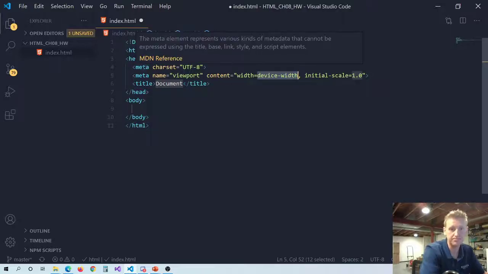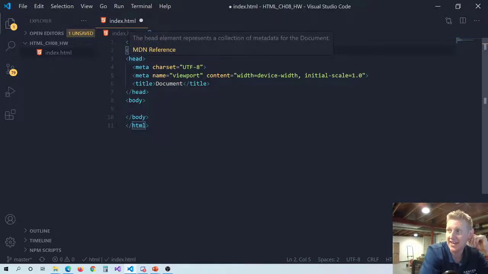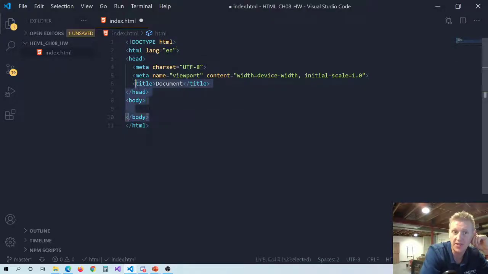Here we go. So in this case, the root means what is the tag that all the other tags are nested within? Well, all the other tags are nested within this HTML tag. So this HTML tag would be known as our root.